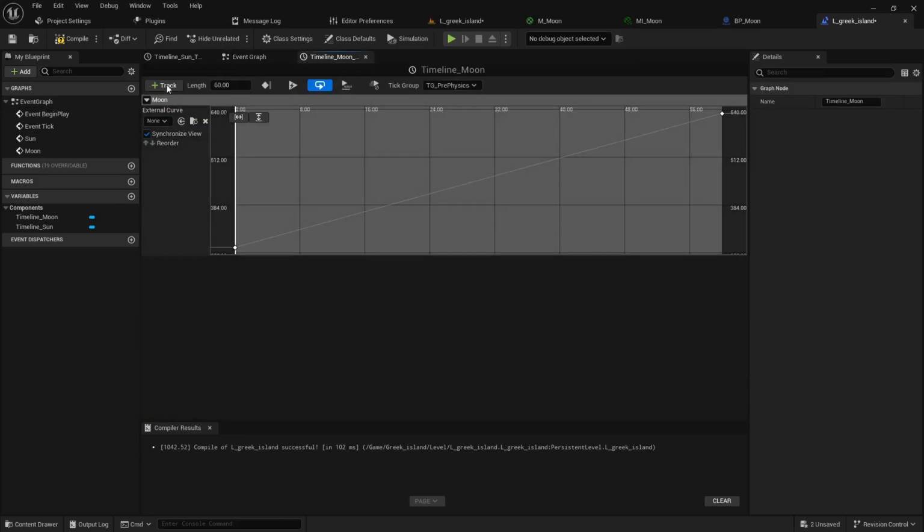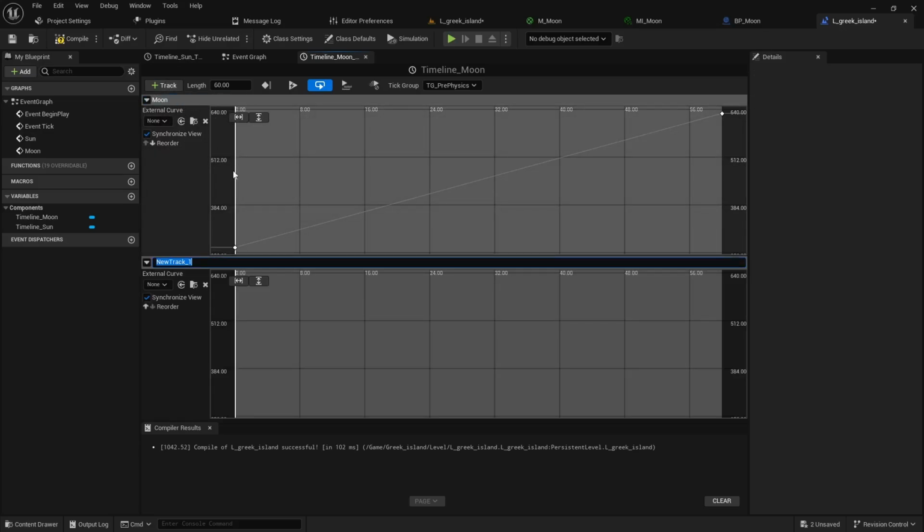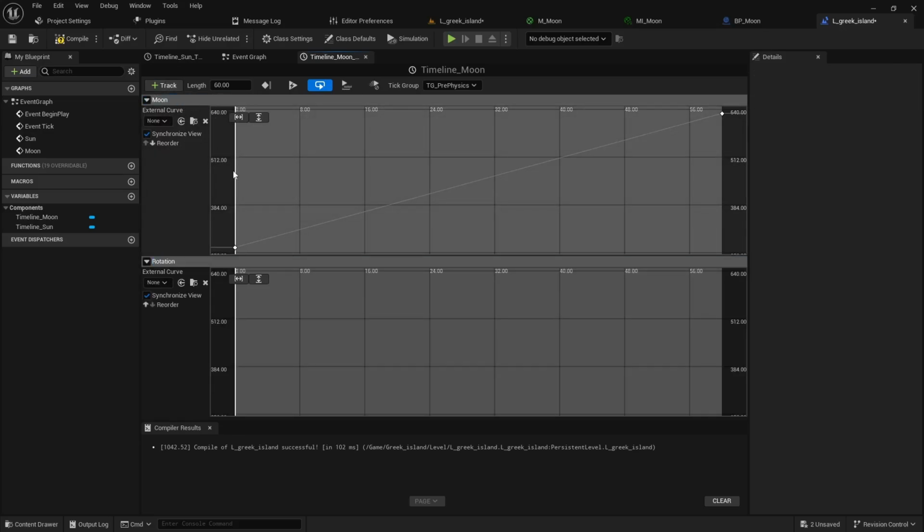So we'll add just another float track, and this one we can call rotation, I guess. Whatever you want to name it, doesn't matter. This one's going to be very similar to our sunlight. So we will start at 0, 0.